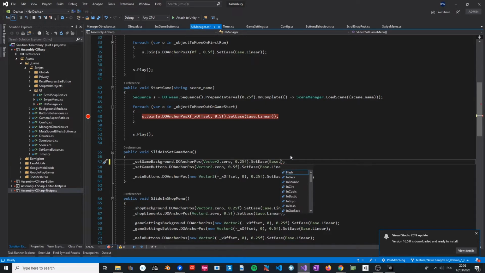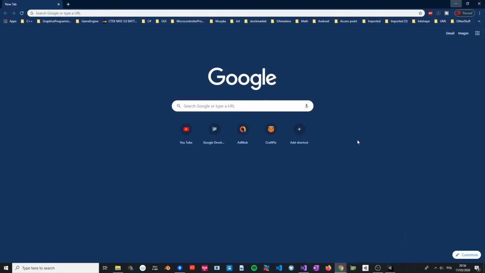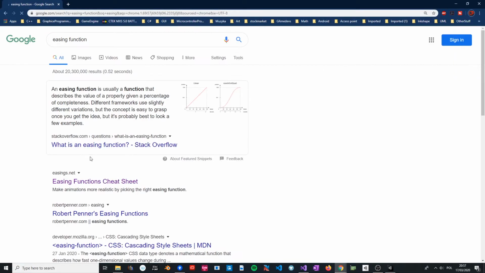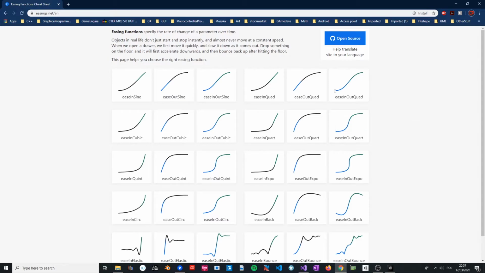If you don't know what the easing function is, I will show you on a website. There's a very nice website that explains the concept. If you type easing function in Google, you can go to easings.net, and if you drag and drop on any of the diagrams, you can see how this dot is behaving. That's how your transition will look once using the specific easing function.